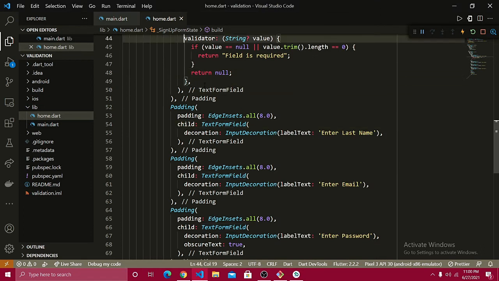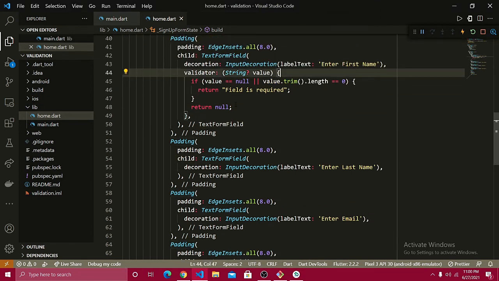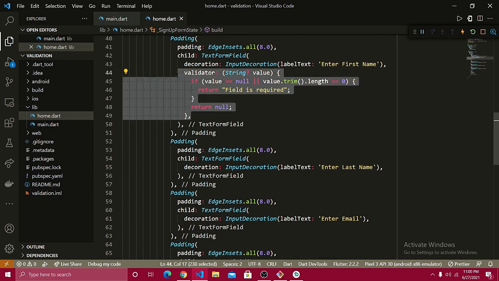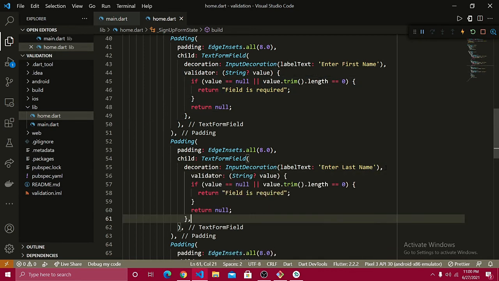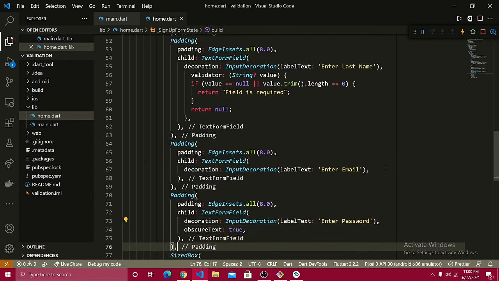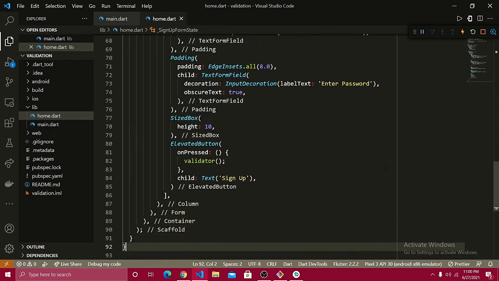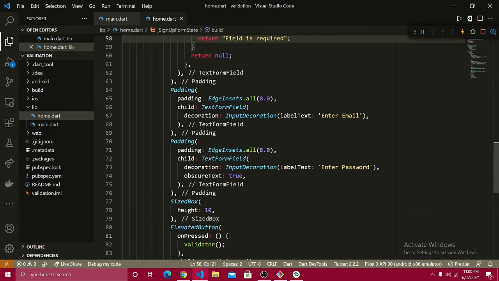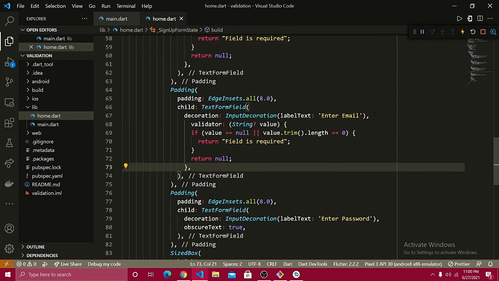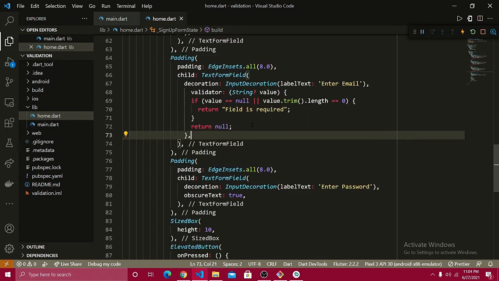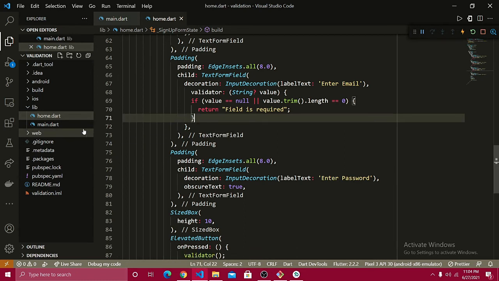So I need to apply the same validation check inside my last name because that validation remains the same. So I need to just simply copy that and paste it down right here. And right after we have a validation which is known as email. So here I just want to change a few things. So for the email, I need to apply here regular expression as well. So right after the email, I just copy the same, keep that same. So for email, I need to just remove this return null. I just want to bring that right next to it.